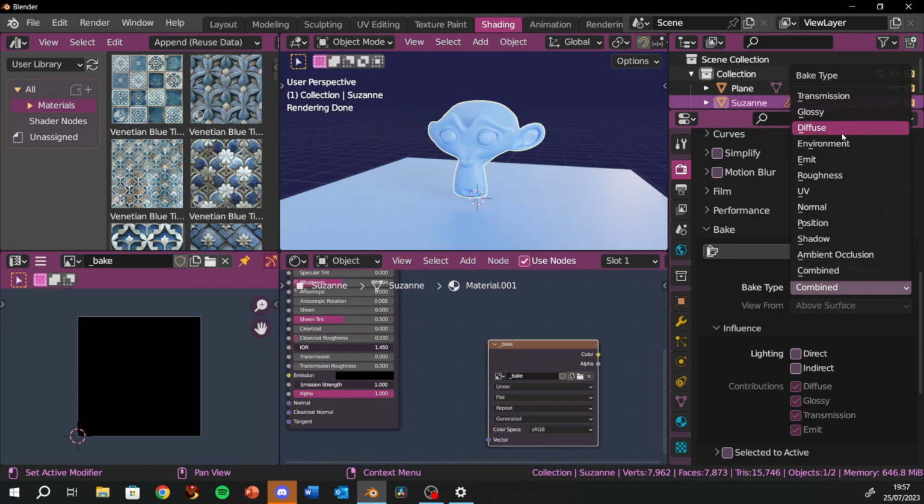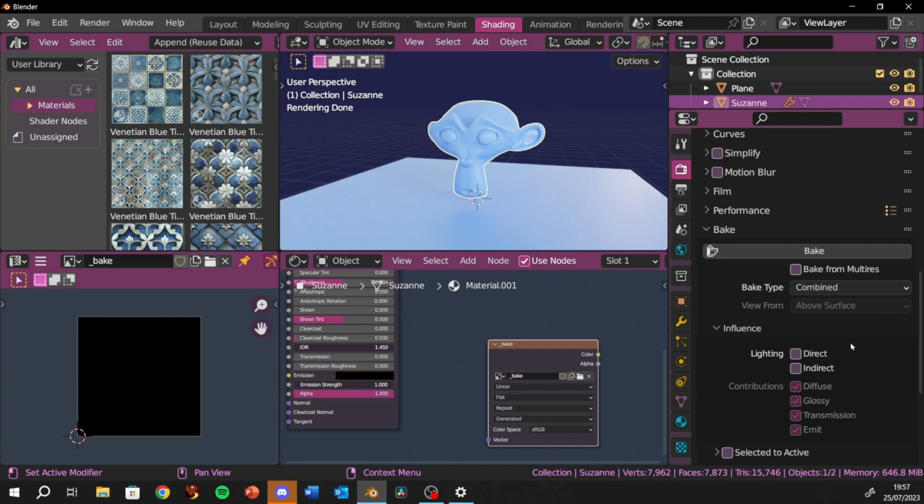If you select diffuse, there won't be any shadow or ambient occlusion in it. We select combined. I'm first going to select just the default, yeah, to see what happens.